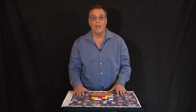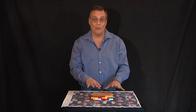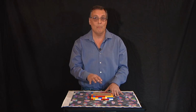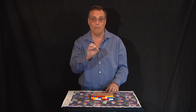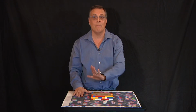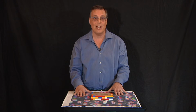The one thing that you have to be careful of, however, are dark shadows. Shadows are our nemesis. If there is a dark shadow in your mold and the camera cannot make out the details of what is inside of that shadow, then the 3D scanner will not be able to scan that part of the mold. So when you're lighting it, just make sure that you do not have dark shadows.